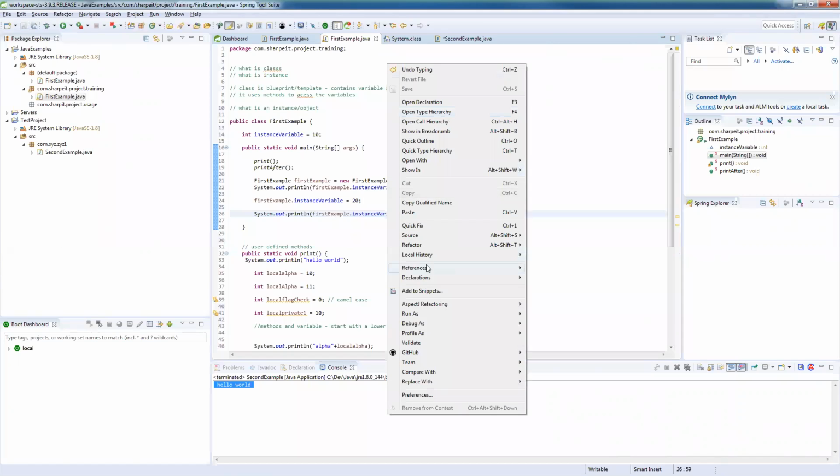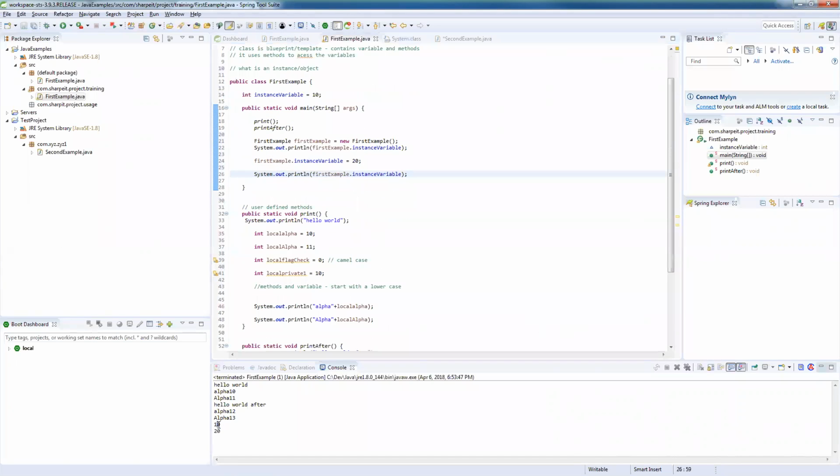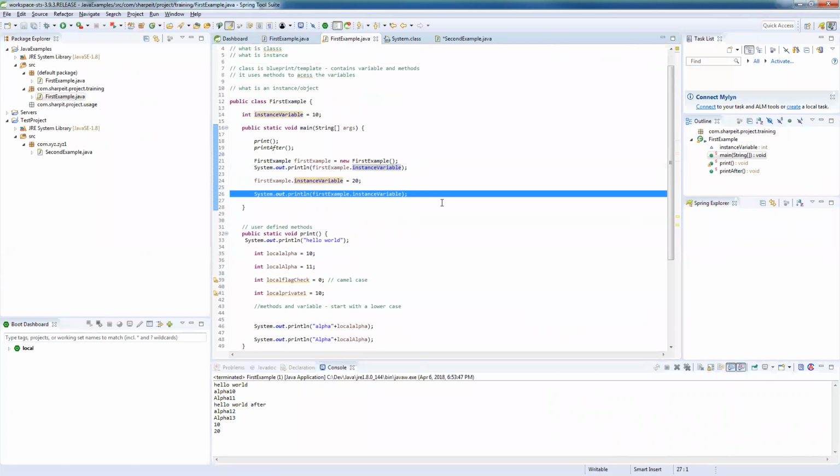If I execute this one, this is 10 and this is 20. This value is an instance variable, and I'm changing the value of the instance variable to 20.